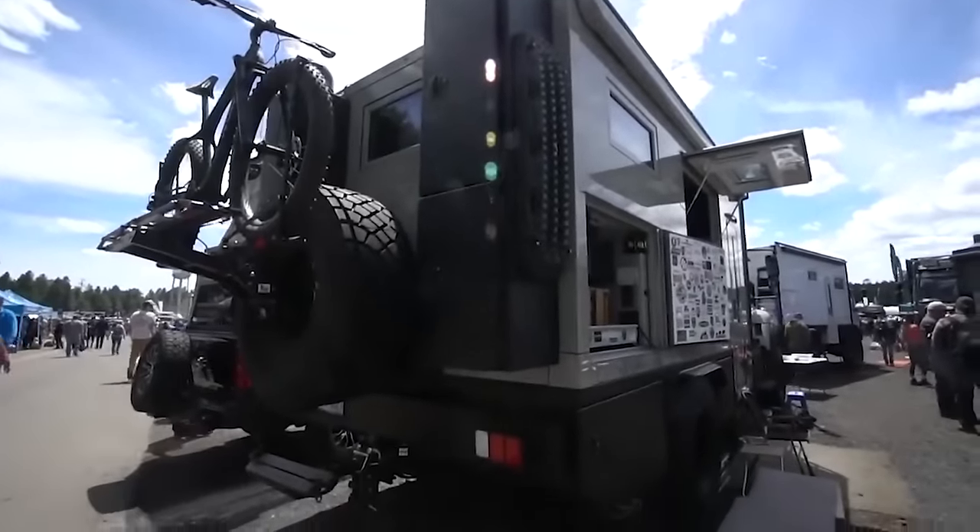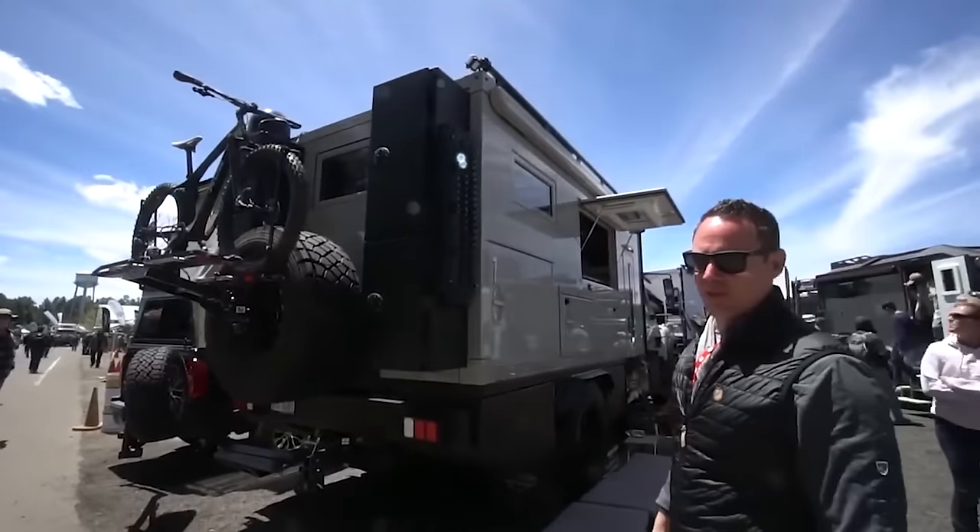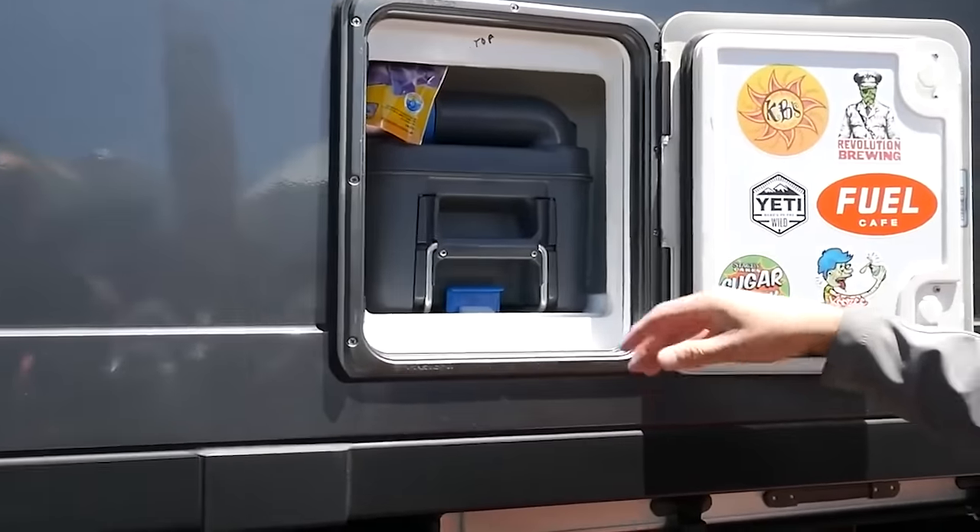You can access the cabin from the living room, and it has more smart technology than Elon Musk himself. This is a serious expedition vehicle that can travel across the world with everything but the kitchen sink — oh wait, it has that too. Outside, you have lots of storage and areas to access interior goodies. For example, it has a garage, skylights, access to water and electric bits. It can hold a motorbike, has night vision cameras, and even an awning to keep the sun from burning your family of six. If you've got a spare one million dollars, this might be the new home you've been looking for.